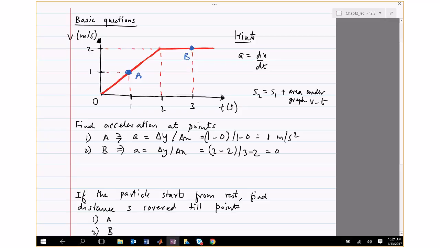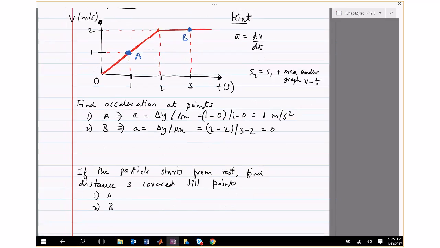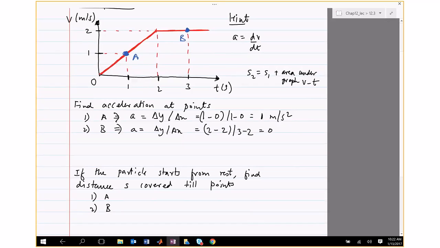So you're given that S1 is 0. Can you find S2? How do you find the area of a triangle and a rectangle? That's how you do it. So somebody got 1, okay? Anybody else got a different answer? It's half, okay? Somebody said 1.5, okay. So let's do this.